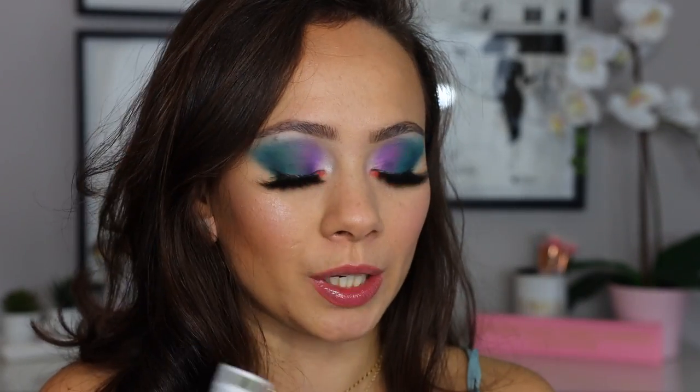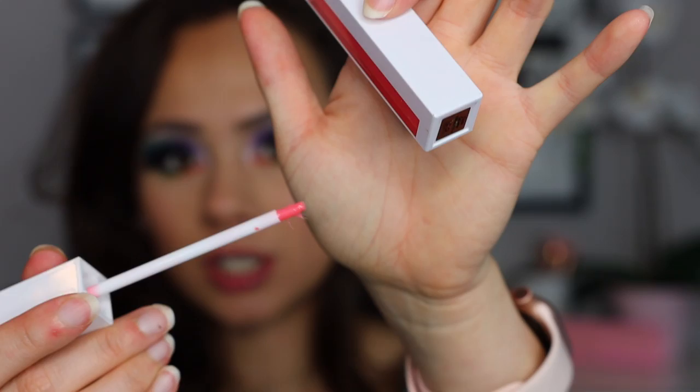We'll do Blondie next, which is that sheer nude. It's not that I don't like it — it's just the exact same as the one I just put on, and you don't want two colors that look the same in a set of three. The formula does feel good, but that's kind of disappointing. And then the last one we're going to try is Coral Cabana. Mine got a little mucked up — the bristles aren't together, there's a hair sticking out. It is prettier, but again it is very, very sheer. I can't speak too much on the formula — this is just an initial application. It's on the stickier side, which I don't mind as long as it's not super sticky. Not my favorite formula, but it looks pretty.